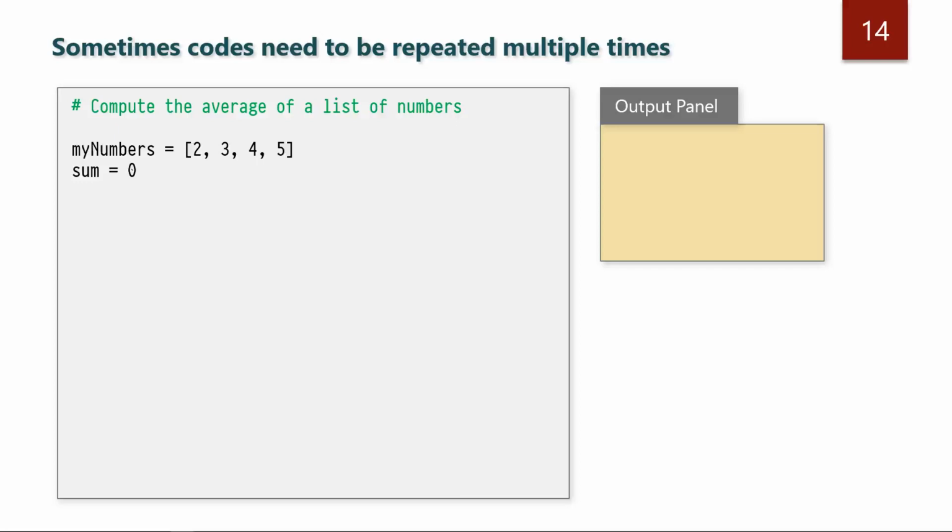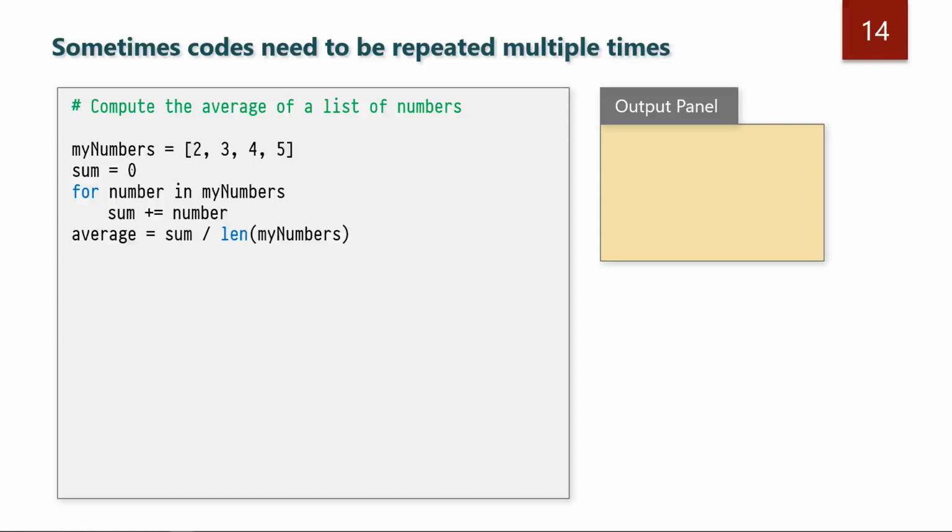So we have to create a variable that stores the sum. The sum is going to be 0 at first, and then we have a for loop to visit each element in the input list, and then we accumulate. In this case, accumulating means just adding to the sum. So sum equals itself plus the current number, and by the time the for loop finishes, the sum will store everything. In this exercise, we actually compute the average, not just the sum. So after we have the sum, we divide by the number of elements in the list to get the average. This is the algorithm that computes the average of a list of numbers.